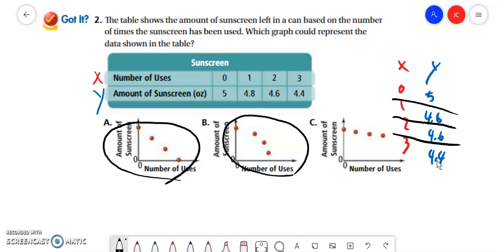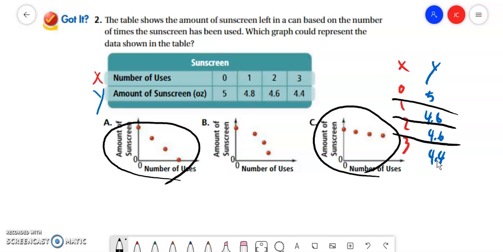This one looks like it decreases quite rapidly, which doesn't seem to represent what's actually happening. And then choice C, this also decreases each day linearly, so it looks like a line. And I think this one would represent our scenario better, because if we look at this choice, it decreases quite rapidly until we have zero. And if we look at our third day here, we still have some left. So choice C would be the correct one on that one.